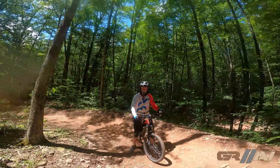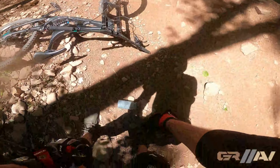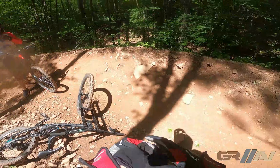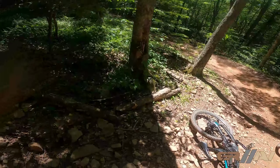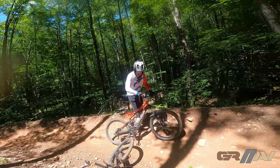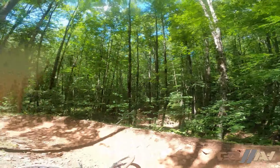So there it is, guys. As you can see, I got a little too comfortable on the downhill bike, coming into that last corner a little fast. But my opinion is, if you're going to a bike park, I highly suggest that you rent a downhill bike for the day. You're going to be able to experience the bike park.